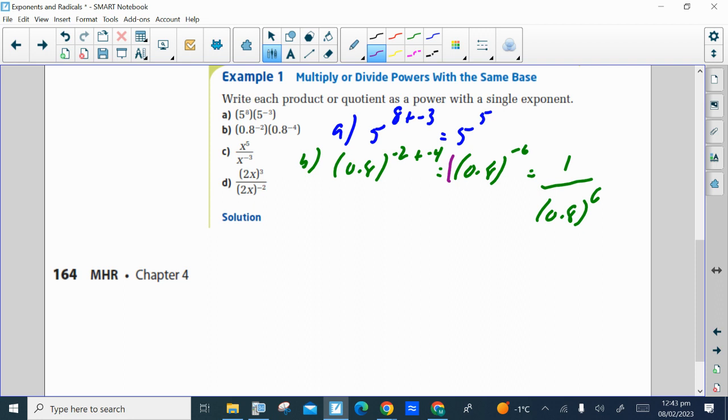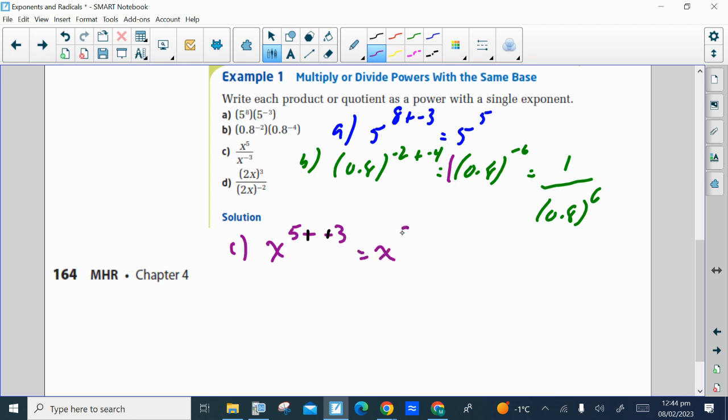Okay, question C. In this case, you're dividing powers with the same base. The law says that you subtract the exponents and keep the base the same. So the top exponent is 5, and from that you're going to subtract the bottom exponent, which is a negative 3. And so we have to remember what we learned about dealing with integers. Subtracting an exponent is the same as adding the opposite. Instead of subtracting a negative, you can add a positive. Or you can just remember that a minus minus always becomes a plus. Because subtracting a negative, you add the opposite. You add a positive. And so now, 5 plus 3 is 8.